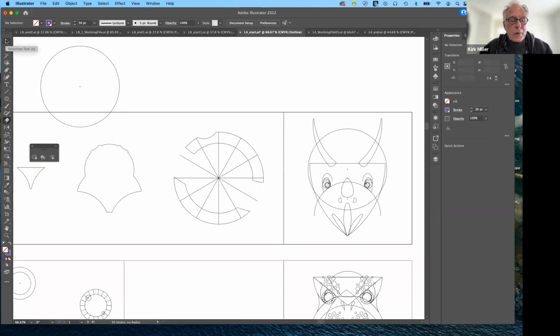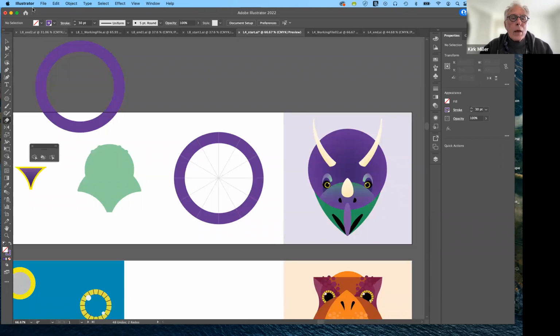So if you feel comfortable, and there's another way of doing this too. Let me go ahead and hit Command Y again. Is that if you want, since this is a filled shape, instead of that, we can also use something called the blob tool. And that should be, it's not there. Where did they put it? They keep changing it. There we go. It's underneath the brush tool. I'm going to select the blob tool here.